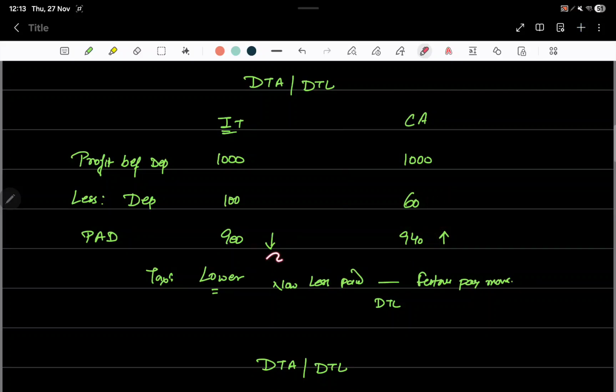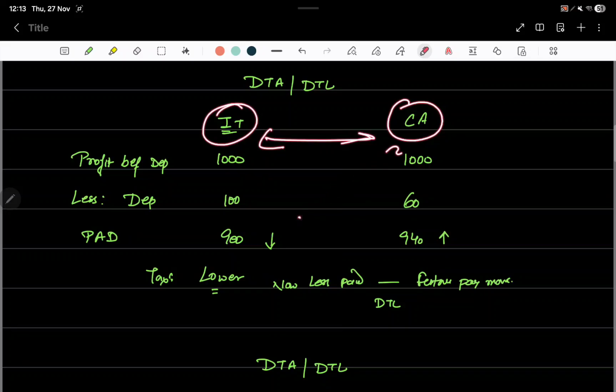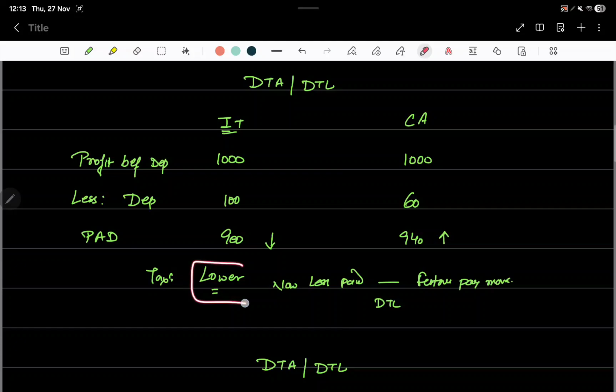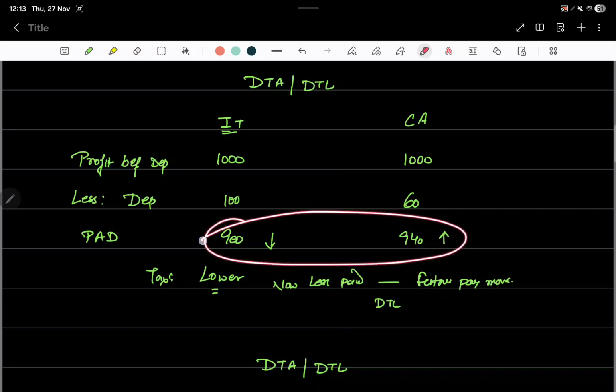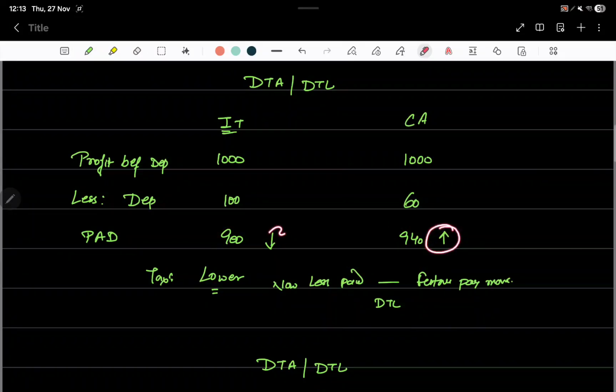So when the profit is reduced, you have to pay less tax as compared to the calculation made by the Companies Act. Now, please understand, you have to compare these two. These are not separate companies, these are the same company. The calculation is made differently, but ultimately the result will be in the form of deferred tax asset and liability. So you have to compare these two profits. Which is more? Of course, this profit is more.